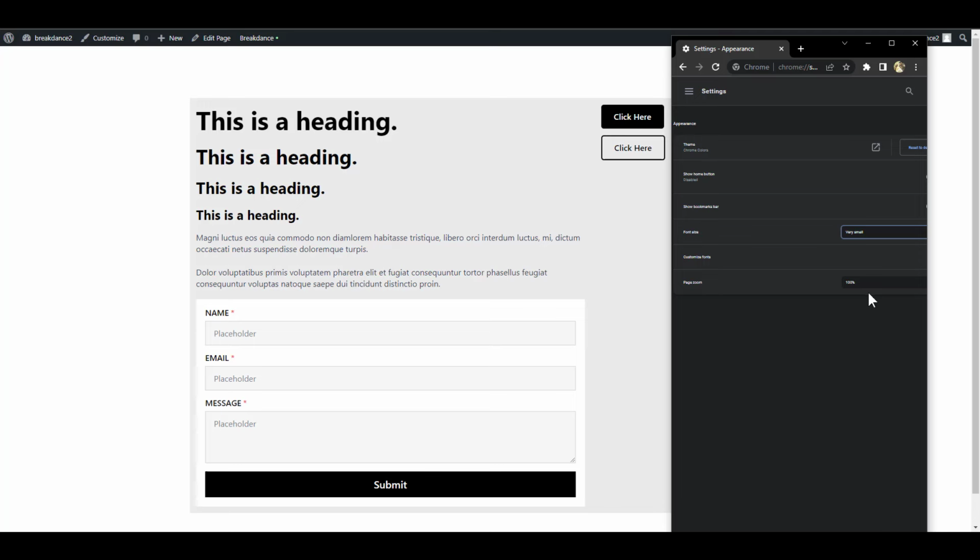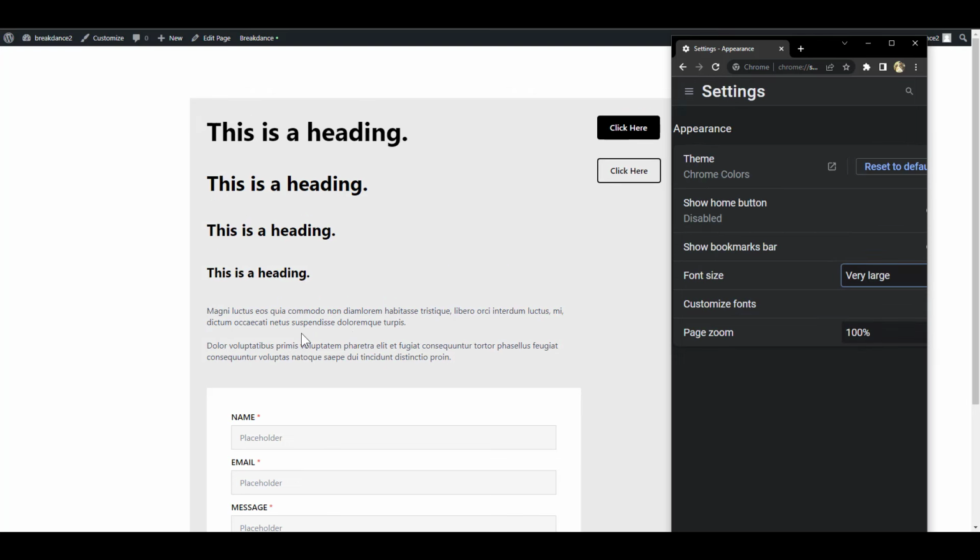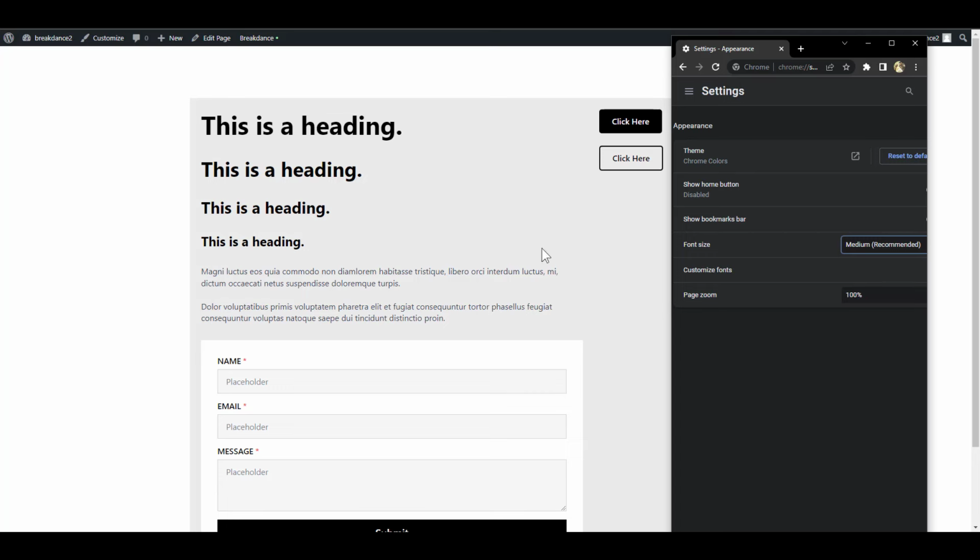If I change it to very small, you can see the font on the browser settings, see how tiny it is, but ours still remains the same. And why are things shifting here as if the font size has changed? No, it is the paddings I gave in rem that are changing, because the rem unit changes based on these settings.